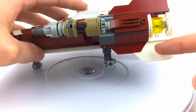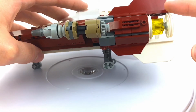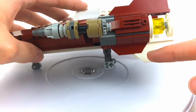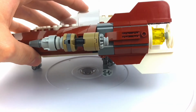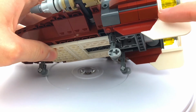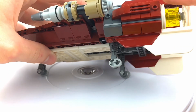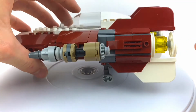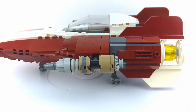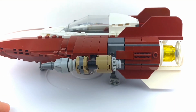Not all of it is red. It continues off right here, and then it's completely red on the top, but only part of the bottom is white. So I did try to mask it off. Didn't go so well on this side, but on the other side it's a lot better. It continues with the pattern and along the lines of the sloping right there. I also added the dark bluish gray detail along with some light bluish gray in there, and just more dark red parts, and the engine design is pretty much the same too.